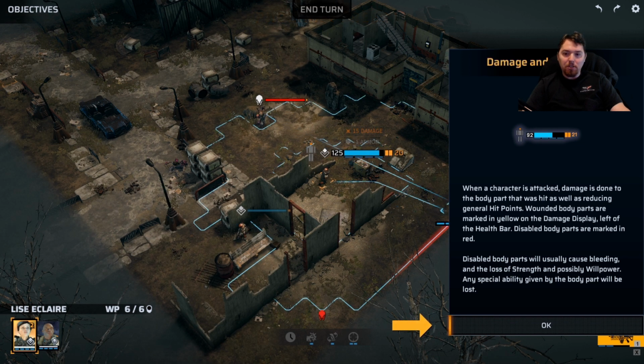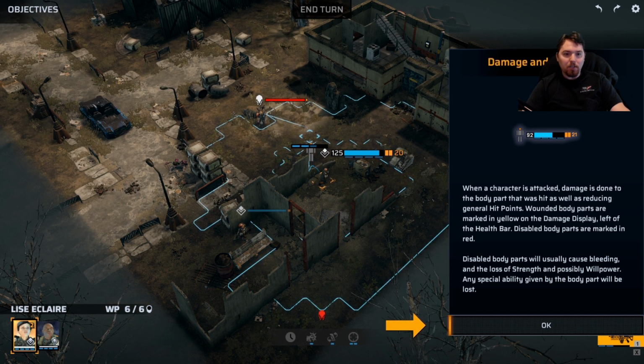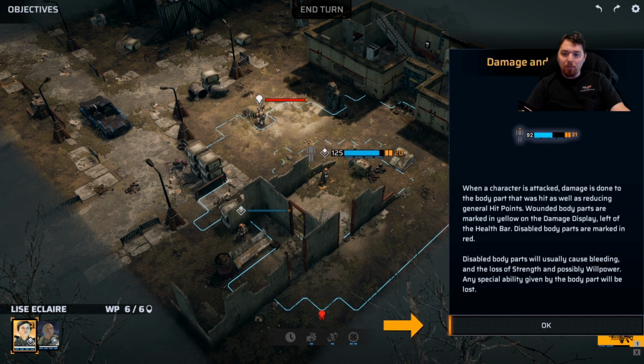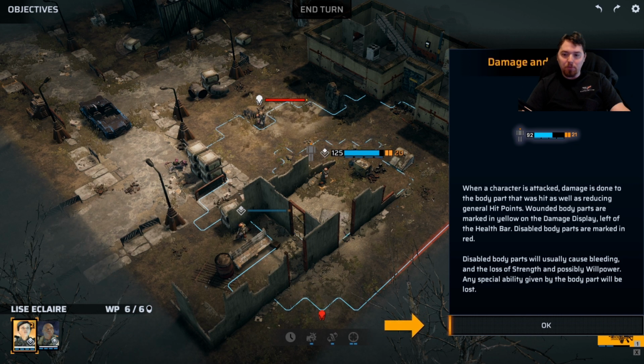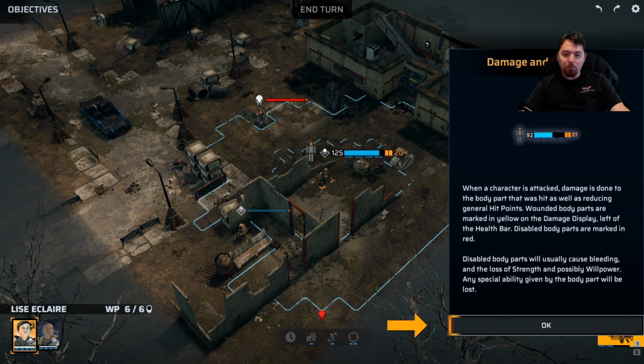Character's attack damage is done to the body part hit, as well as reducing general HP. Wounded body parts are marked in yellow. Hit me in the head. Great. Disabled body parts are marked in red. Body parts will usually cause bleeding and the loss of strength, possibly willpower. Ability given by the body part will be lost.